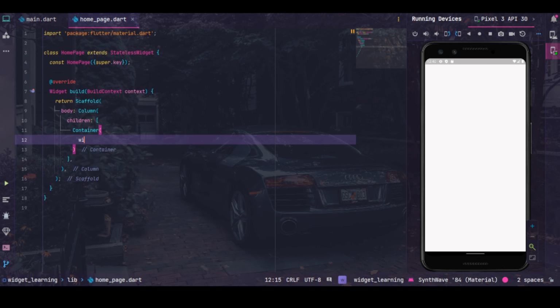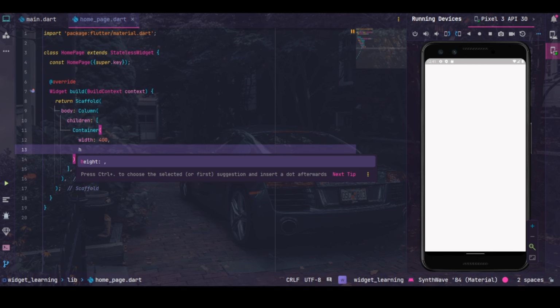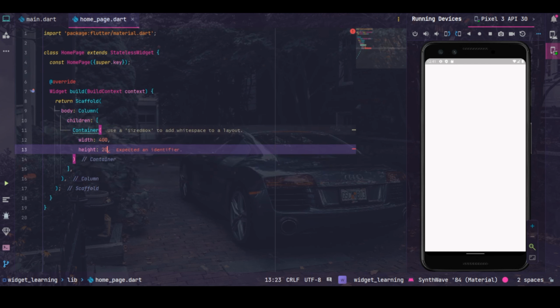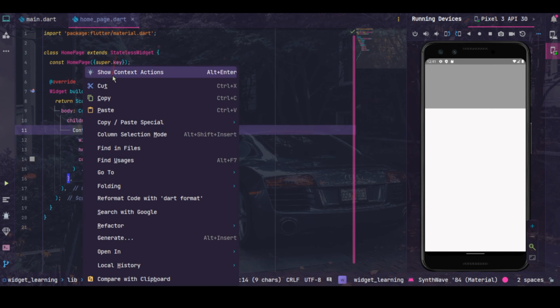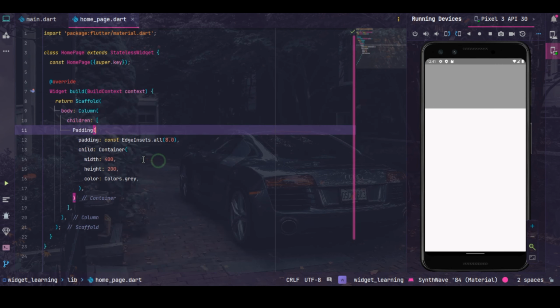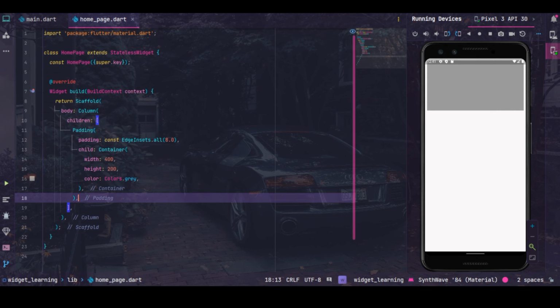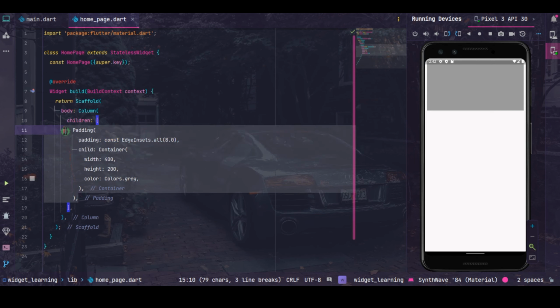Width and height and color of gray. Let's restart. Now we can easily see a container widget of color gray. So let's wrap it with a padding widget. Nice. Now in the column we have multiple widgets inside, right?